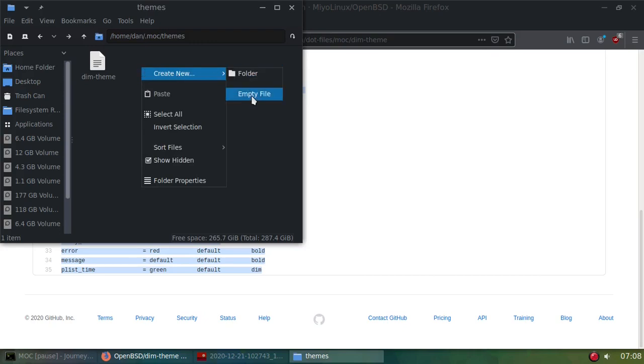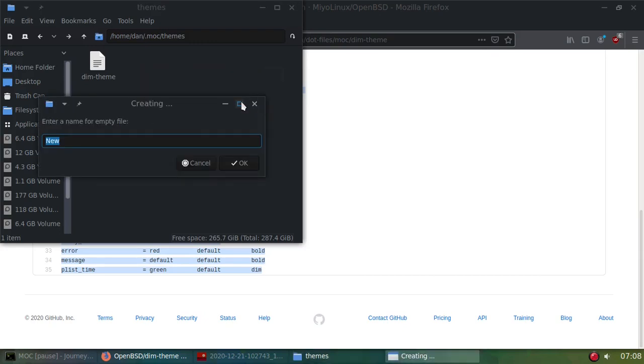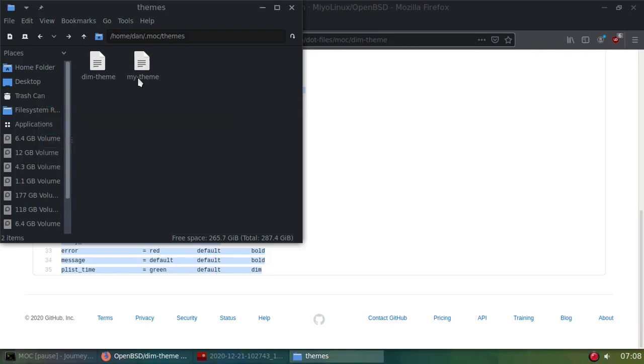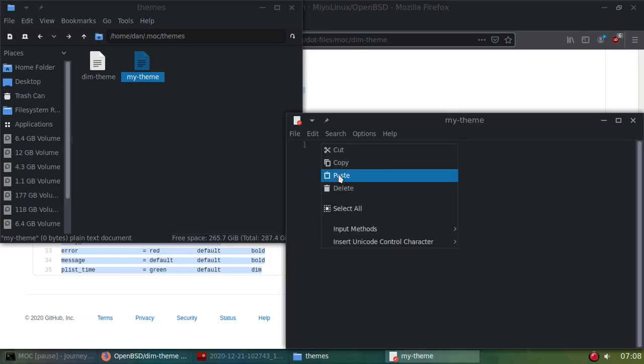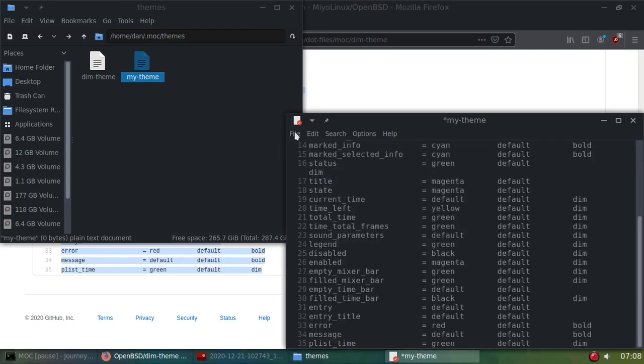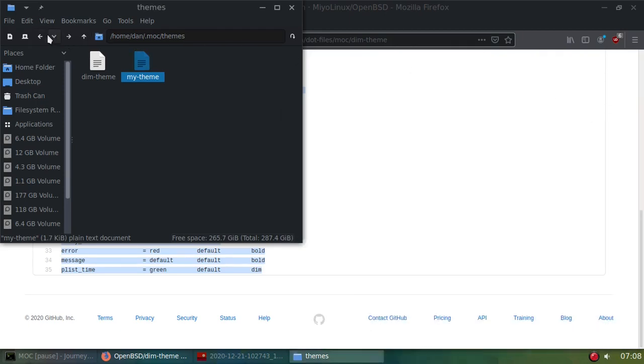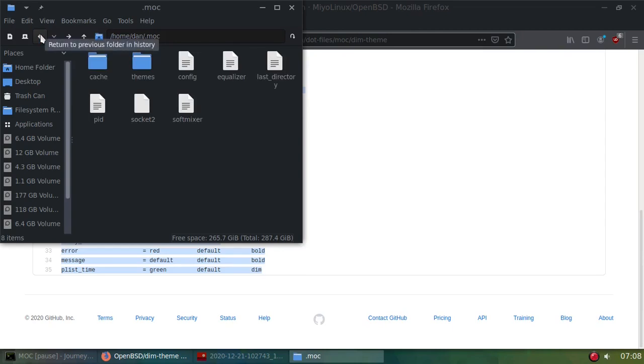I'm going to create a new empty file, and I'm just going to call it my-theme. Open that up, paste it in there, save it, and that's it. Now you have that theme installed. And if you don't have this themes folder in your .moc folder, you can just create it.